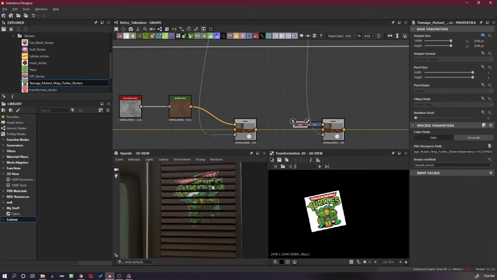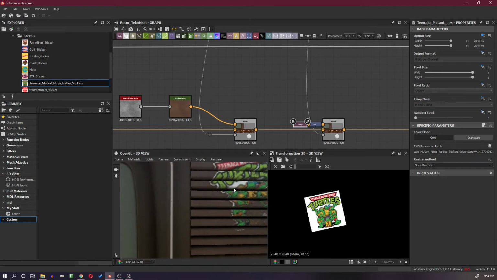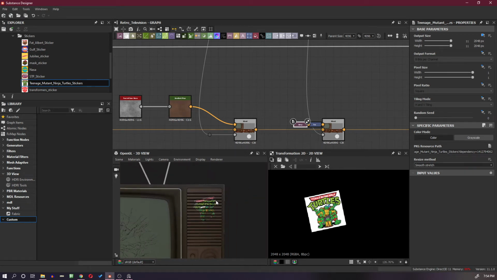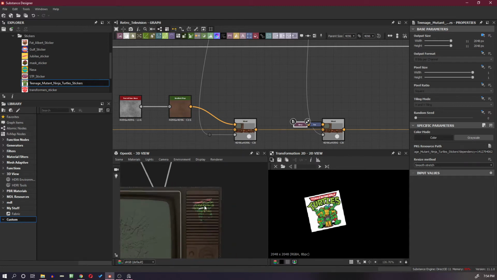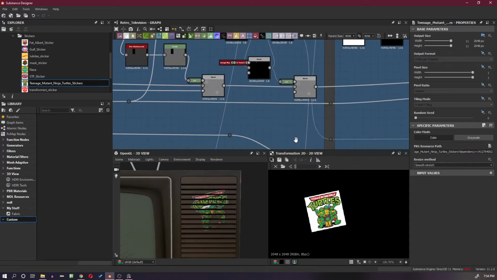So this kind of looks like it's old. We can change that roughness, or erosion, of this bottom part of the sticker.